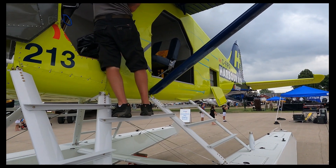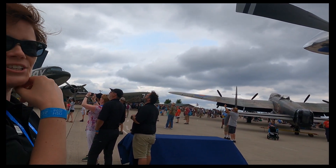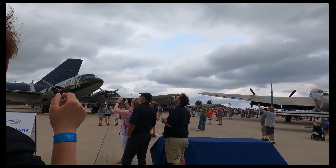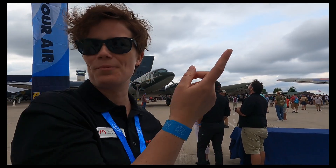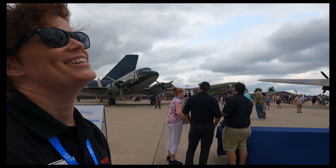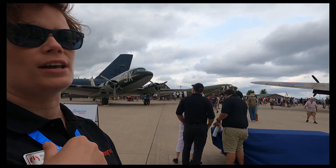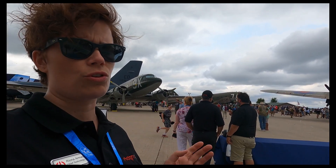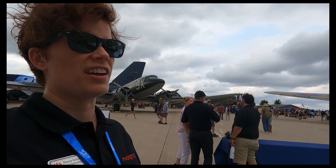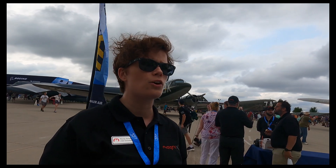Those are batteries in the back — those are the battery modules. I'm assuming you've been asked this a hundred times: how long is this thing going to fly for? The plane can fly with five passengers and a pilot for an hour's flight, including the reserve. Harbor Air flies it up in Vancouver — they'll do 30 minutes of flight, 30 minutes of reserve, and that does everything they need. They do scenic seaplane flights and also point-to-point flights between the islands around Vancouver.